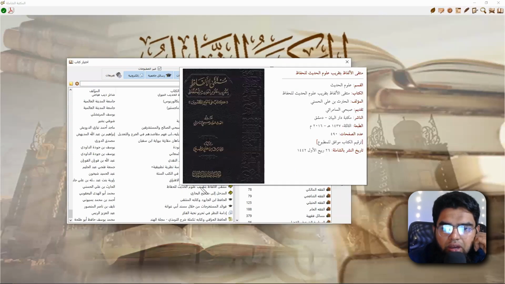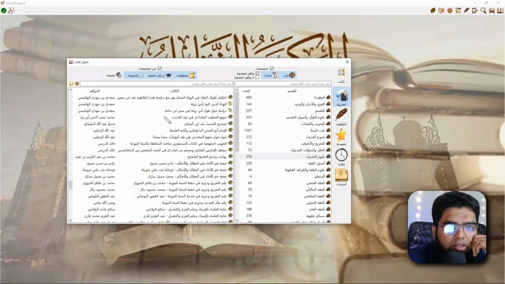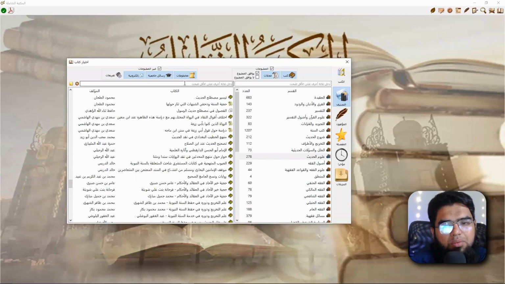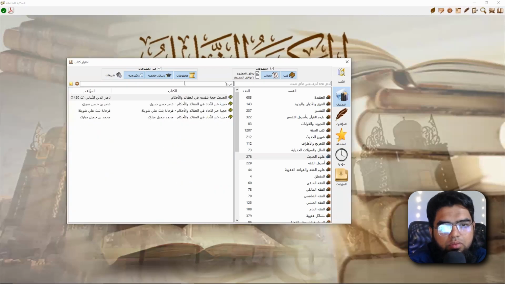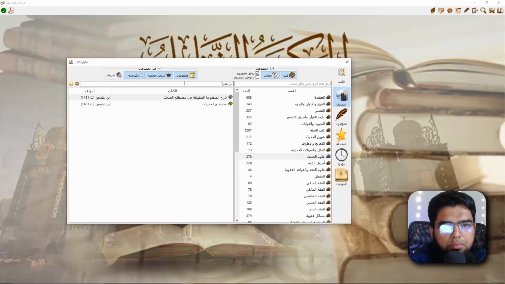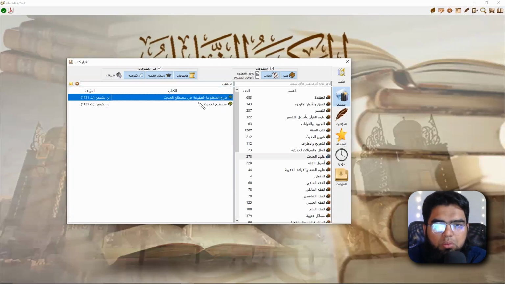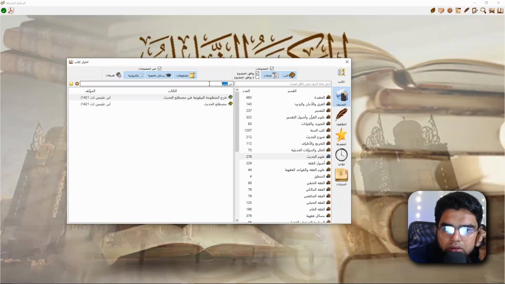Muntaqal al-Alfaz, Bitaqrib ulum al-Hadith. Like books of Ibn Salah, the classical book. Sheikh Ibn Uthaymin also has Mustalah al-Hadith and Shar al-Manzuma al-Baykhuniyya. So he has 2 books in ulum al-Hadith.